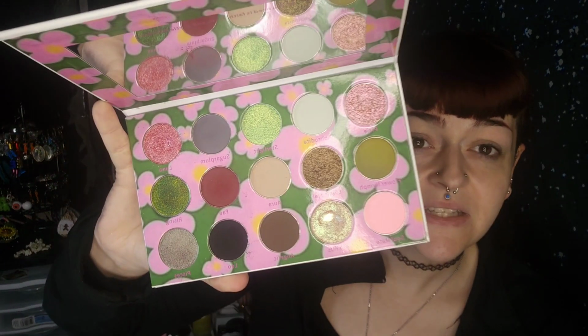And yeah, you guys, I hit a surprise pan in a palette, so let's go over that one. I can't tell you how many times I've used this shadow. But this comes from the A Fairy Tale Saint Angel Sinners. Very light. And I hit a very sizable pan in Venus. I love that shade. It is so pretty. This palette is really pretty. And yeah, it was a surprise pan.